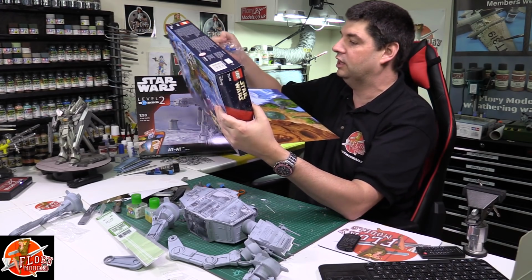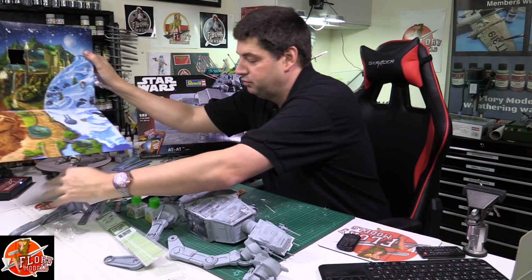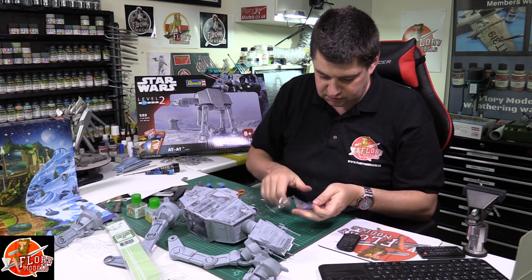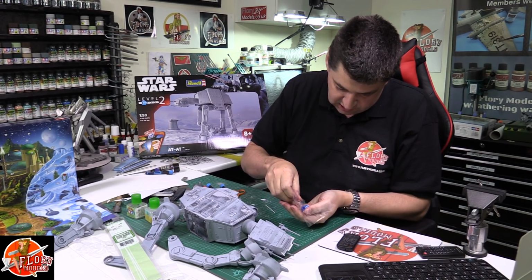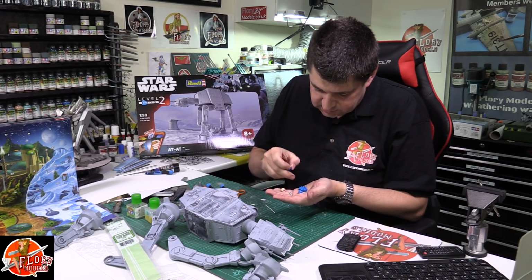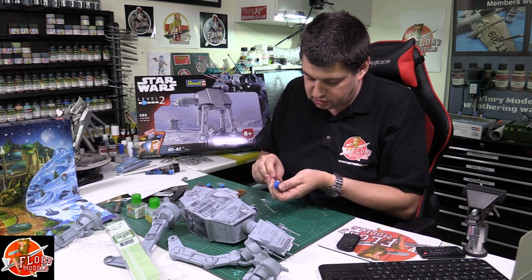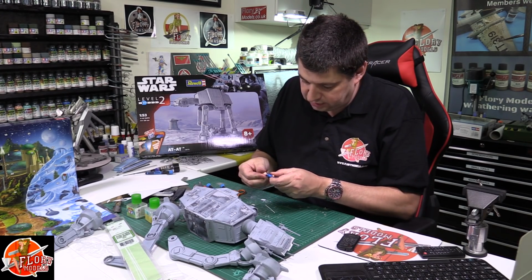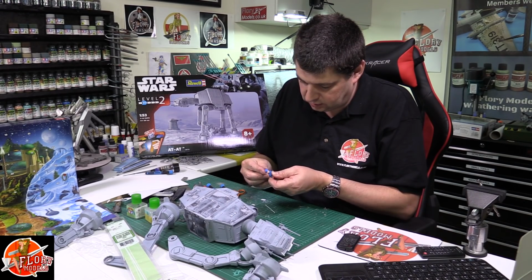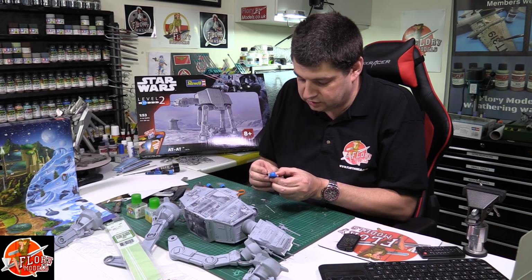Okay, number 2, we get a little man. I think he's an enforcer. So we actually get the little droid man in here today, which, let's face it, is not going to take much to pop together. So we have got a minifig, and he is a little waving man. He looks like a guard actually, a train guard, but he doesn't look very happy. So we pop his little hat on, and he's got a couple of laser guns. He actually gets 2.